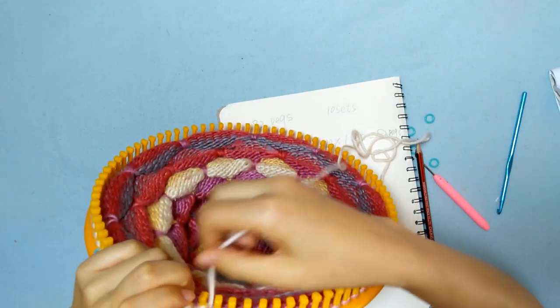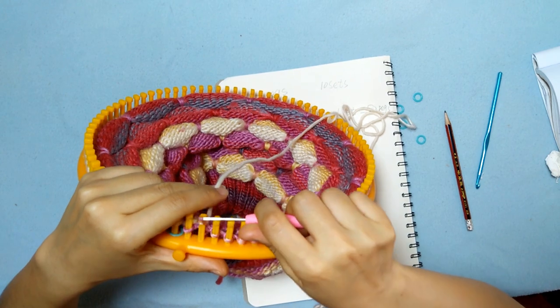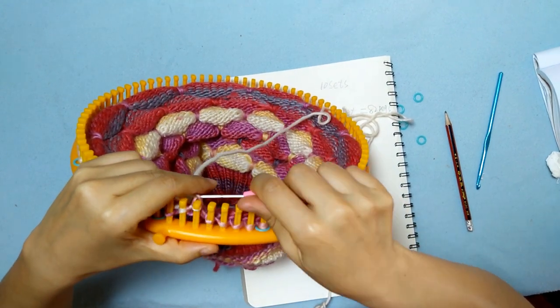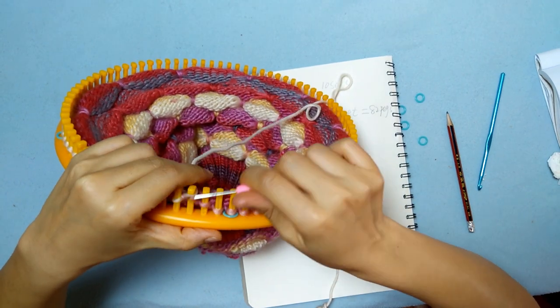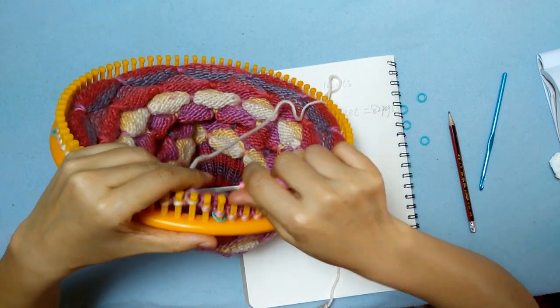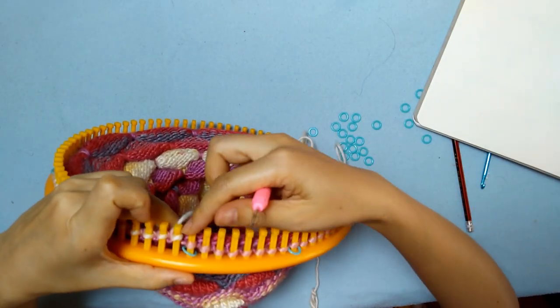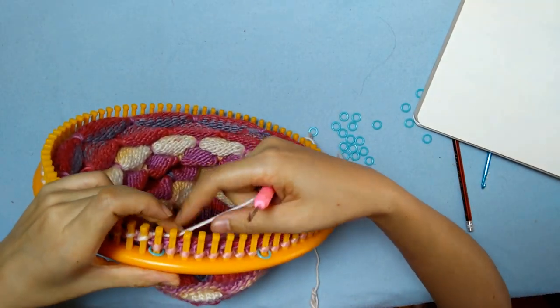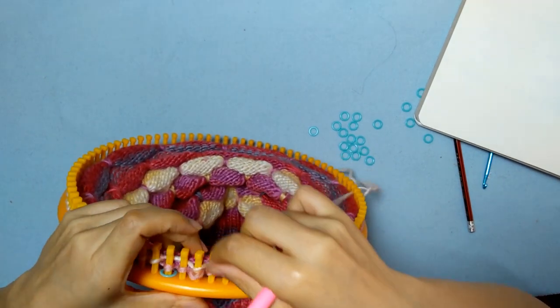I would like to demonstrate the first row of this first section. Slip the first peg and then knit it. 1, 2, 3, 4, 5, 6. Slip the last and slip the first. So slip total 2 pegs.